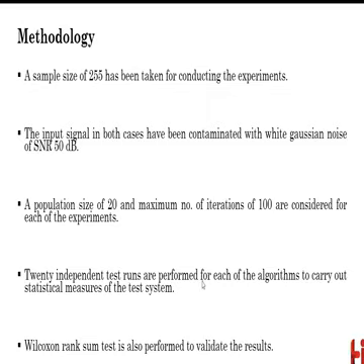And we have, as I told you earlier also, the input signal has been contaminated with white Gaussian noise, having a fixed signal to noise ratio. This can be altered, of course. In this particular problem, for finding the estimates of the parameters, we have used a population size of the metaheuristic algorithm as 20, and a maximum iteration of 100 has been considered for each of these experiments. And finally, 20 independent runs have been carried out once again in order to get statistical measures of the test system, and we have also performed the Wilcoxon test over here, although I have not shown it in my slides.